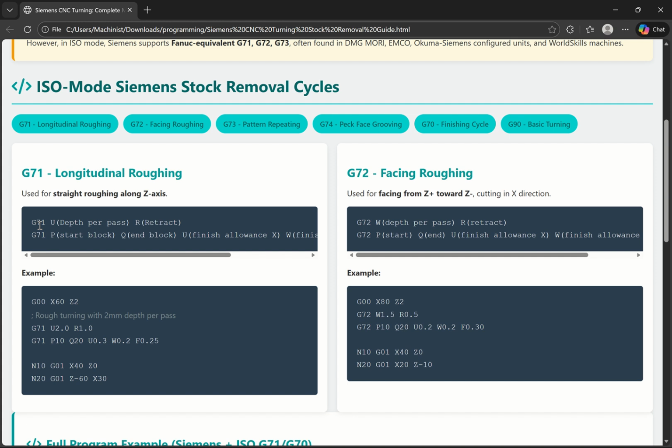Then you put G71 U, meaning the depth per cut, then R as retraction. Then the second code, G71 P, the start of the block because it's a canned cycle, Q the end of the block for the canned cycle, U the finish allowance, W as the finish allowance along Z, plus F as the feed.